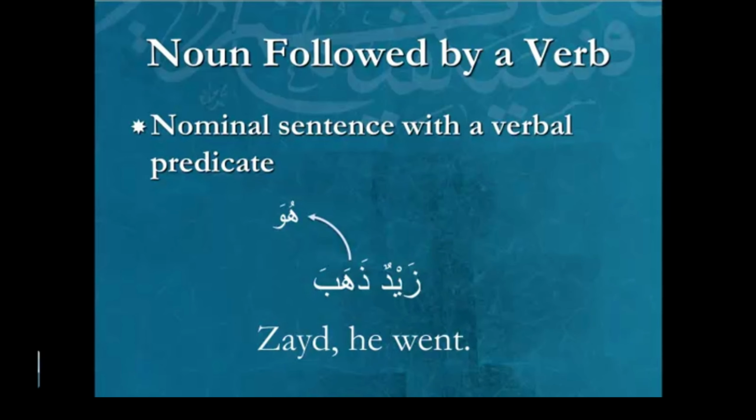Zayd, he went. In other words, there's no question that Zayd went. You see that? So there's connotations for the nominal sentence which make it more superior to the verbal one. So like everything else being equal, if you want to say Zayd went, you would say dhahaba Zaydun. But if you're speaking to someone that's sort of confused, and you want to speak with more stress, then you would opt for this format.